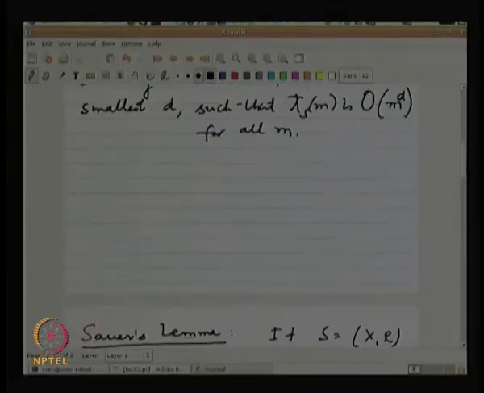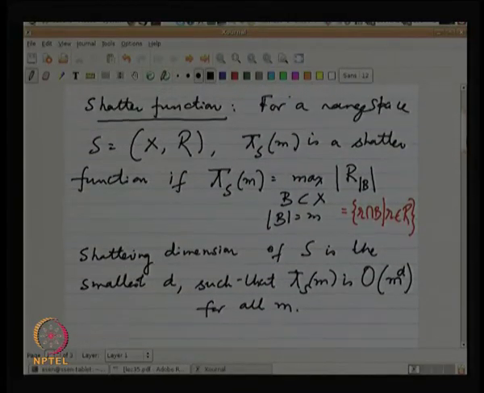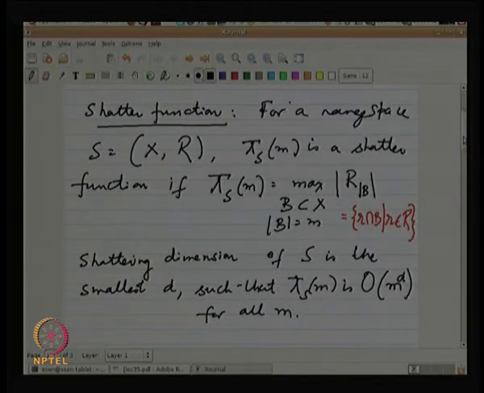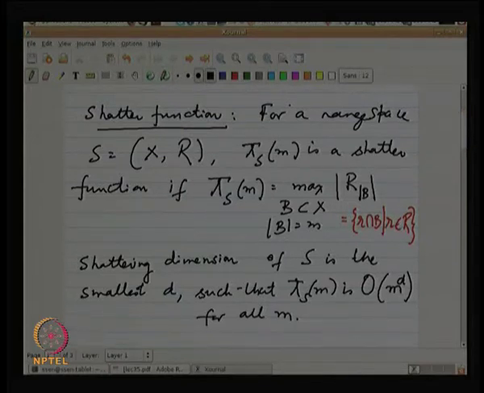Let me just go back. We started with a definition called the shattering dimension, right? Shattering dimension is what? If I take any point set of size m, then we can bound the total number of ranges by m to the power d, for any m. From this, it follows that the shattering dimension is at most this dimension. Is this the bound you are saying, or is there another? No. This is basically what it is. That's all.